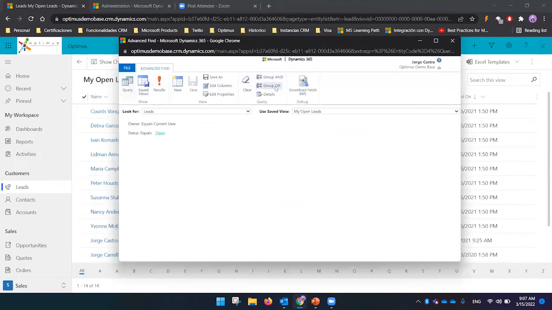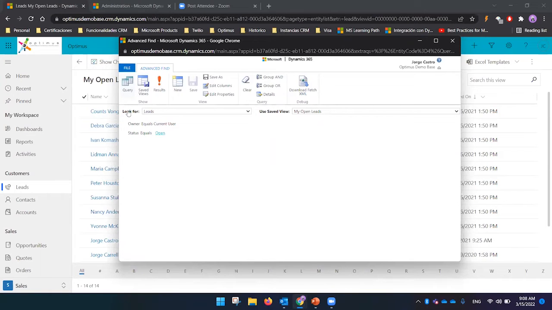You could find here the buttons just to see the query, just to save the view. I mean, you could do a couple of filters and after that just save this like a customized or like a personal view. You could get the results. You could start from scratch to create a new view. You could save as the view. I mean, you could save the view here, and after that, if you click here, you could see the views that you already saved. You could edit the columns. That was the option that I already explained, and you're going to have some additional options here that I'm going to be explaining in a functional way.